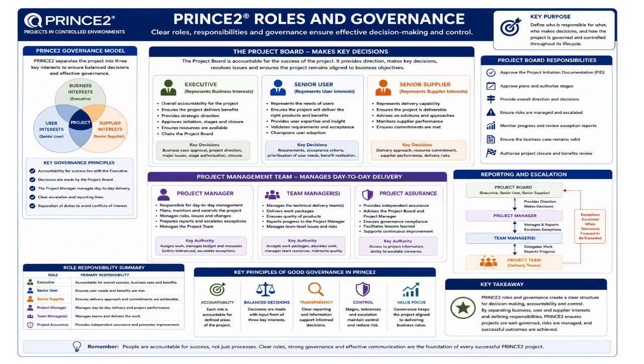The final reminder at the bottom of the slide is especially important. Successful projects are not only about processes, they are about people, accountability, communication, and leadership. Overall, this slide demonstrates how PRINCE2 governance provides the organizational structure that allows complex projects to operate in a controlled, transparent, and strategically aligned manner from beginning to end.